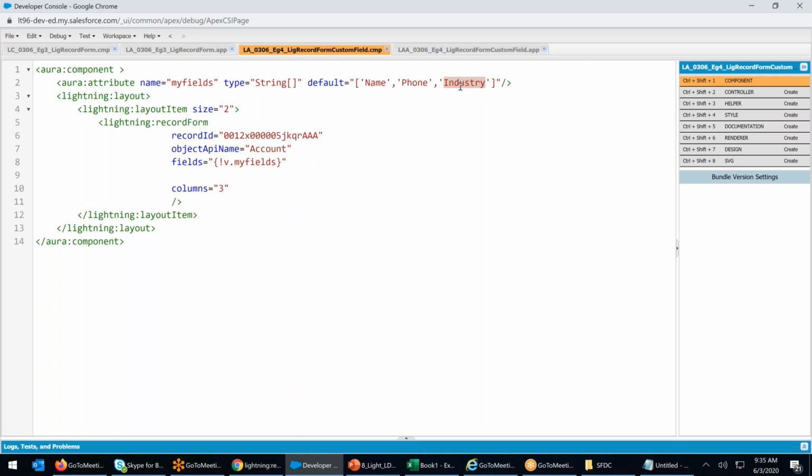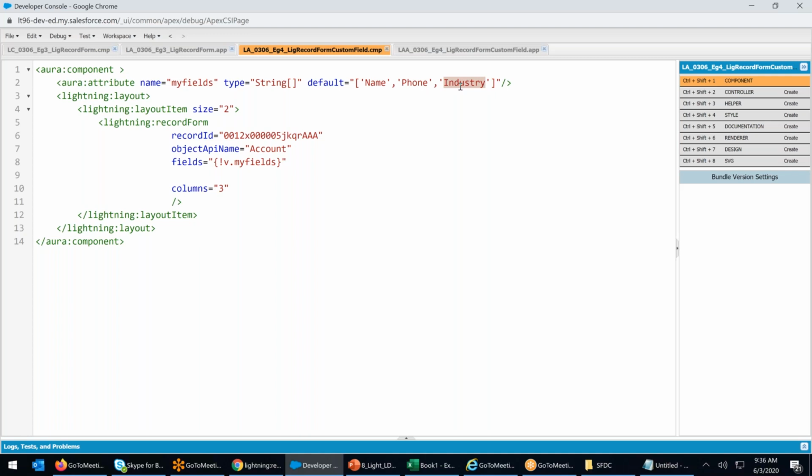Sir, one more question. With respect to the account, when you go to the account, we are showing that information about each property and all. Is it showing based on the record form or something else? I didn't understand it. It's directly pulling from the database. The record ID that you gave, it tries to locate that record ID from the account object. What are the fields that I want to display? It's trying to display that. That's it.